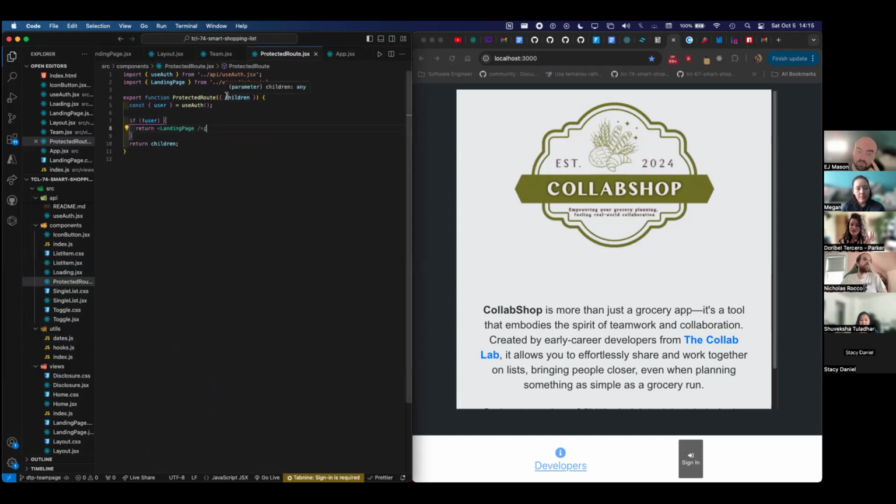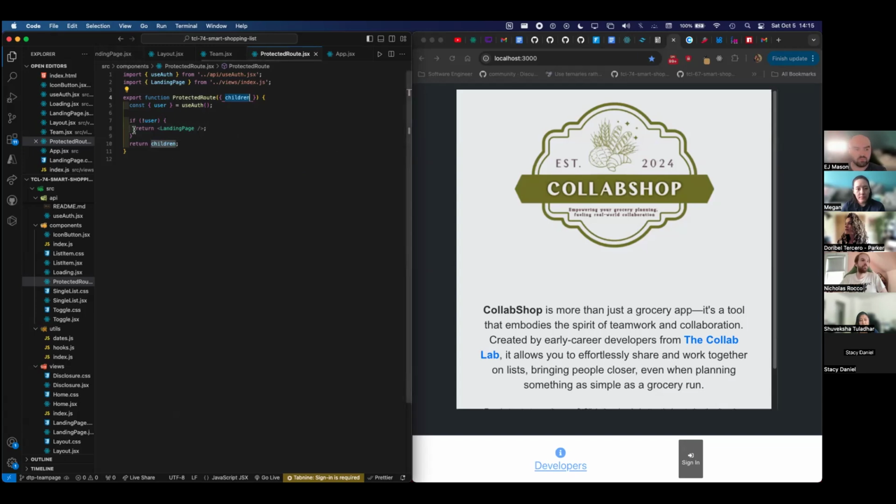This was very interesting to me because I did not think to use children as a prop. Basically, we call on useOAuth to find the user object, and if it's not the user, we want the landing page. If it is the user, then we want to render all the nested children.